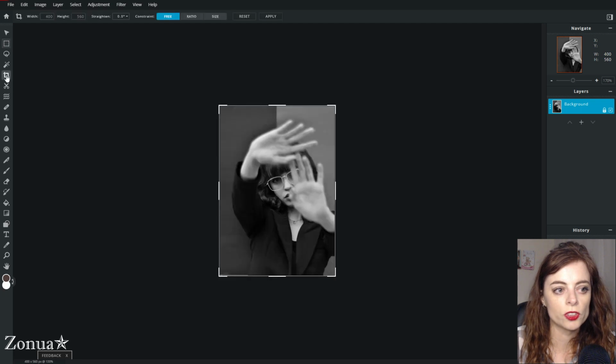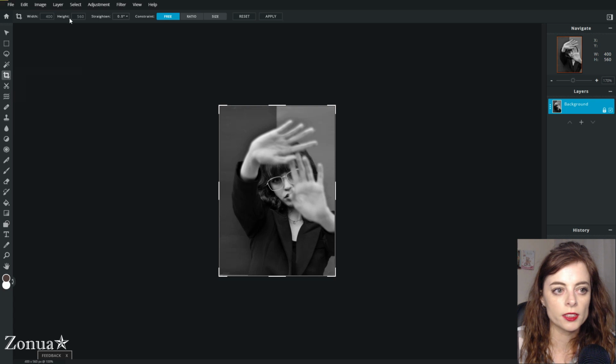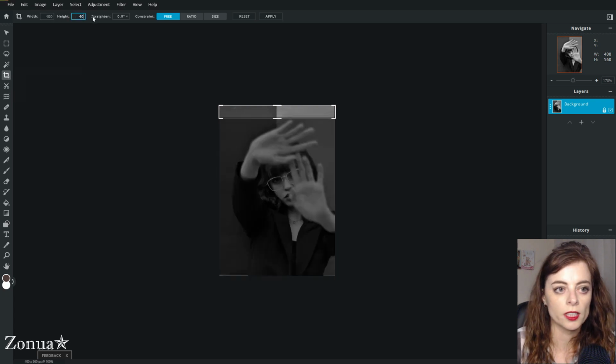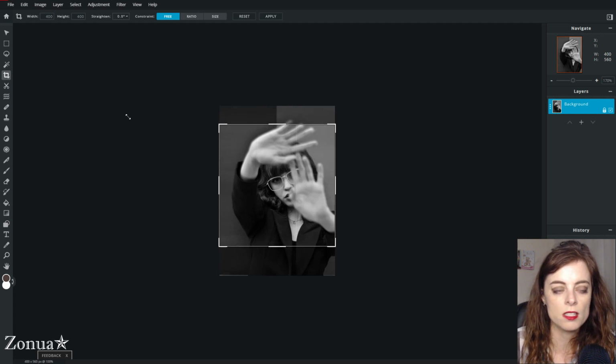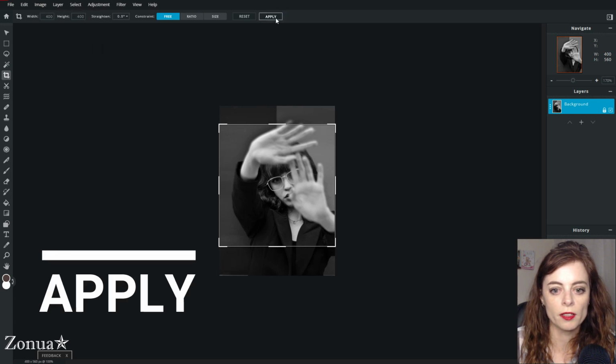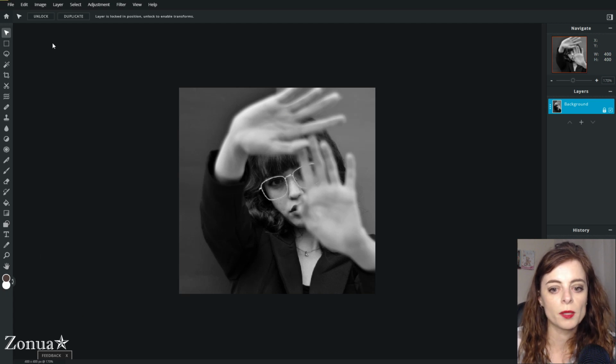Now I'm going to choose this tool here, which is called the crop tool, and you can see I'm going to change the height to 400 there. So I'm going to end up with a nice square. So let's say, for example, I'm going to go with maybe like this, and then I'm going to hit apply. Whoop. So now I have 400 by 400, so everything's good. But remember, I want to end up with a circle.